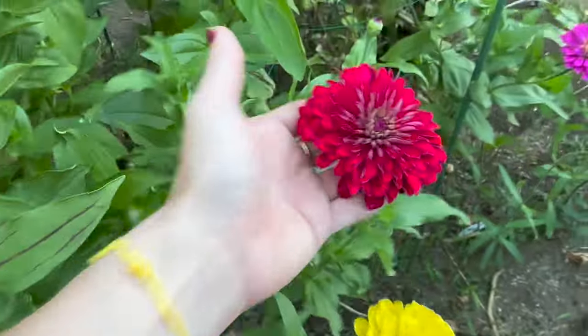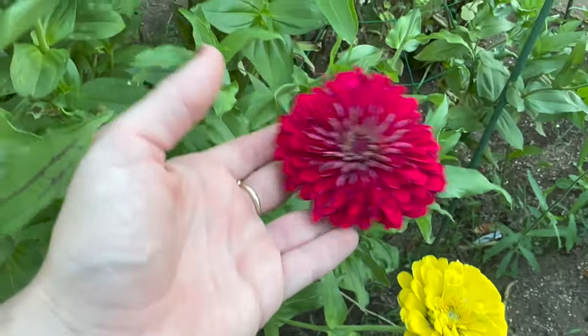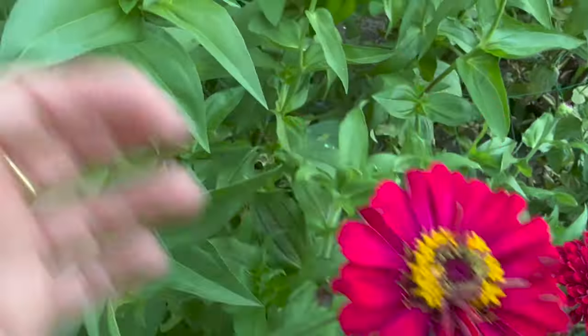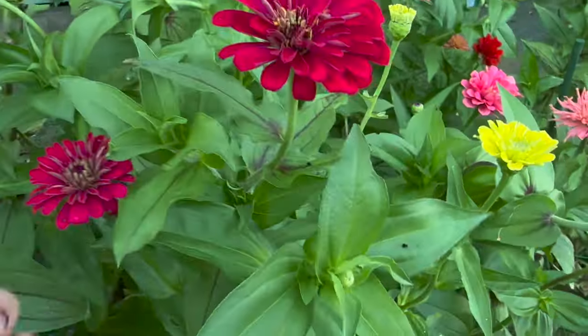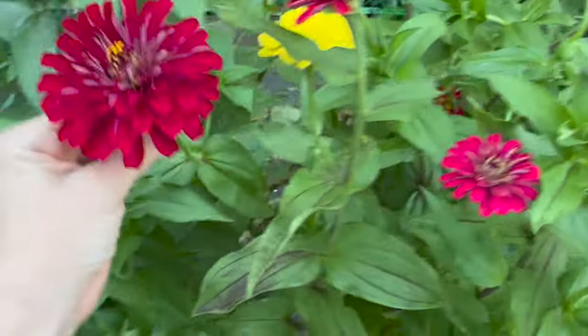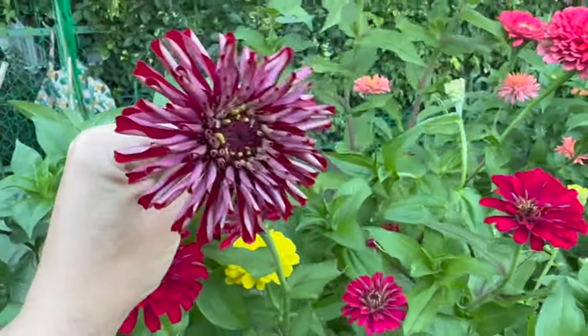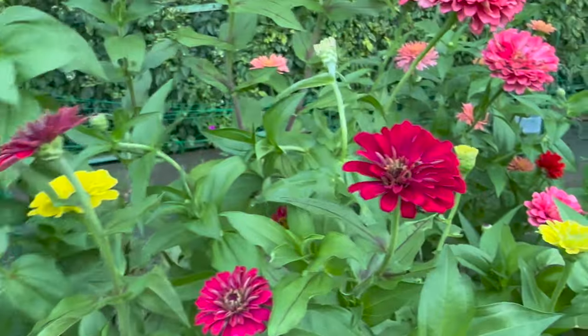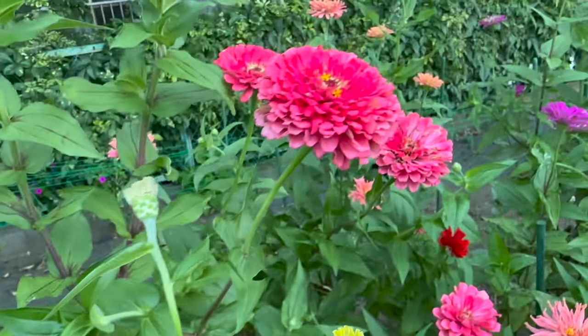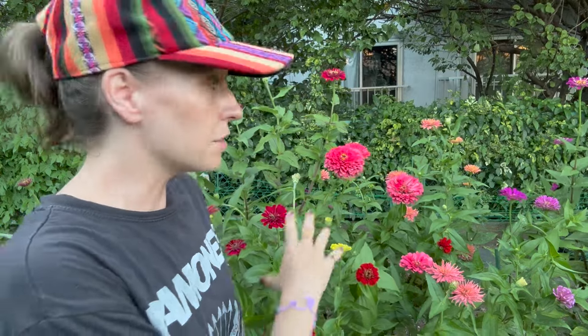As well as that, you can see I've started to get some more of these dark ones. And I mean, they are quite large, but they're still not huge. And I tend to get more of the smaller open ones again. This one's just coming. But they are pretty. And when you get the big ones, they're really pretty. So I'm thinking that of all the ones I've planted, these have been my favourites when they come up nice and big.